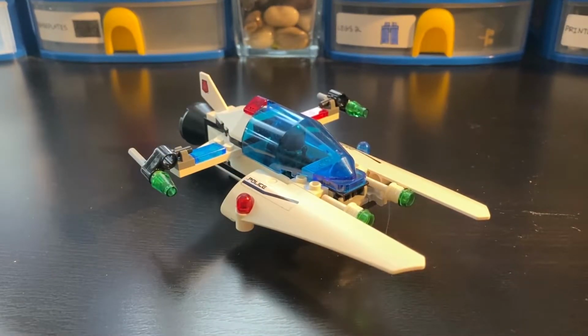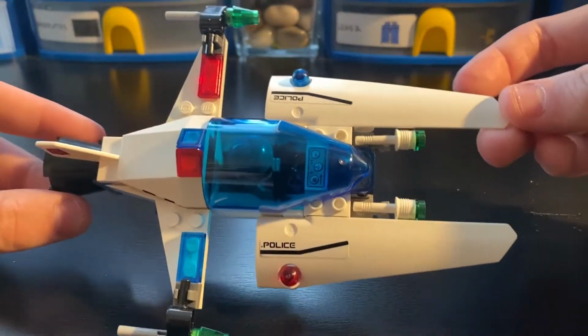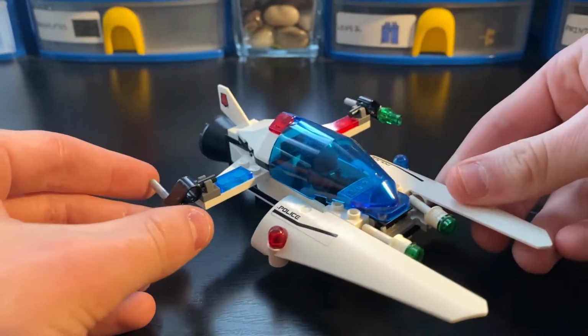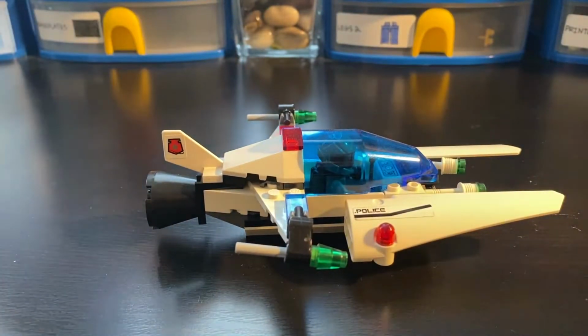So you can see here the Raid VPR. It's only made up of about 60 pieces, which is not that much, but you do get a really cool designed ship. Very interesting shape. As you can see there, we get 2 massive fin pieces, and then 2 smaller wings in the back, and then of course your engine sticking out in the back there.